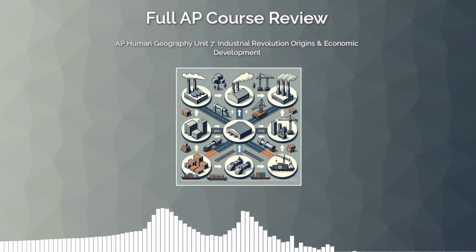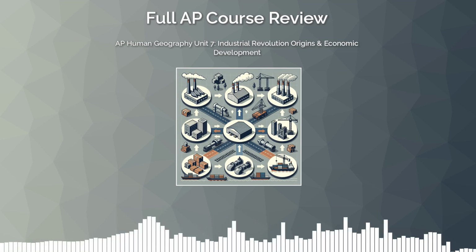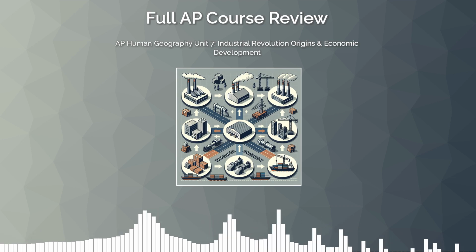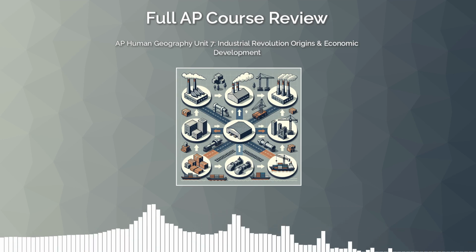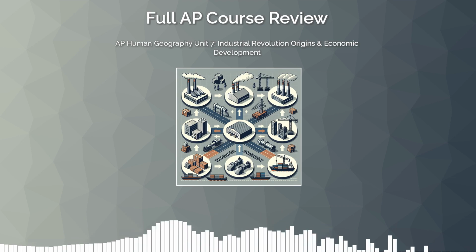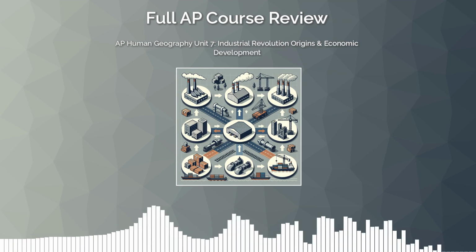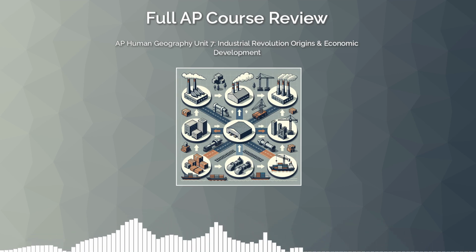Marshall identified 3 key sources of benefit in these districts: access to a specialized labor market, access to specialized inputs and suppliers, and knowledge spillovers, the informal sharing of ideas and innovations just from workers and firms being close enough to talk to each other at lunch. That last one, knowledge spillovers, is particularly important for the exam.